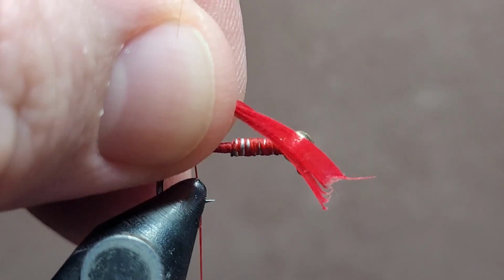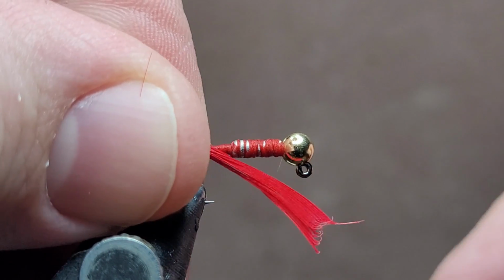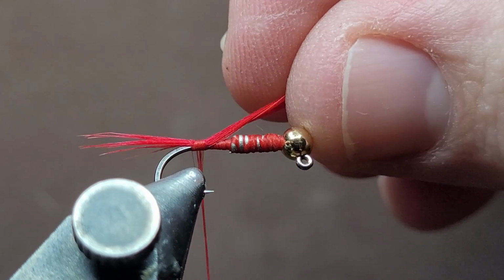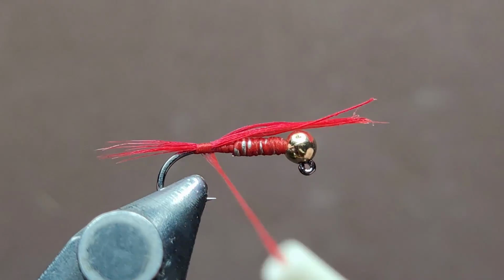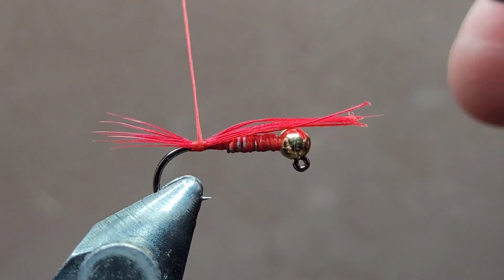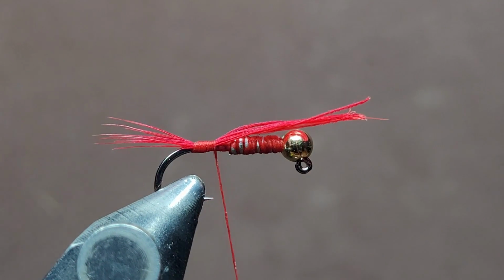Next, strip 10 or so fibers off of a red saddle feather and tie them in about a body's length. You want to ensure they are on top of the hook and not on the sides. We will then cut the butts off close.